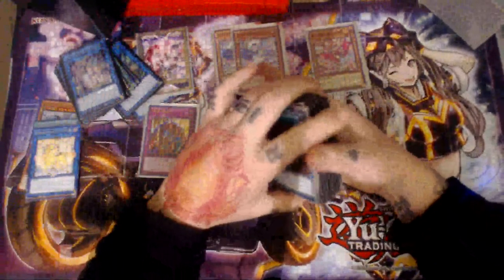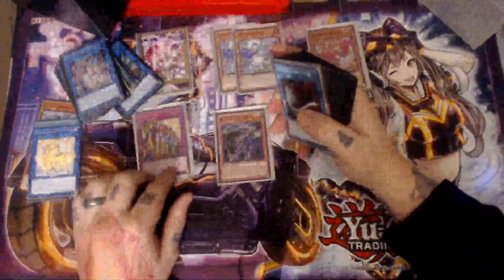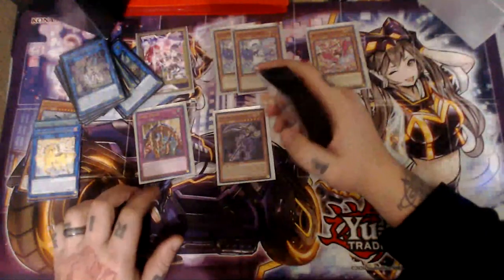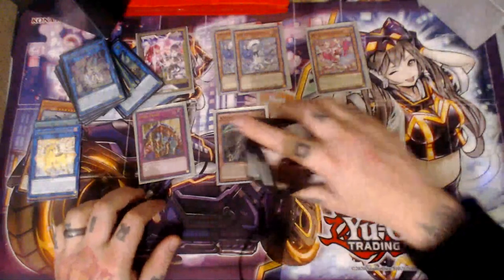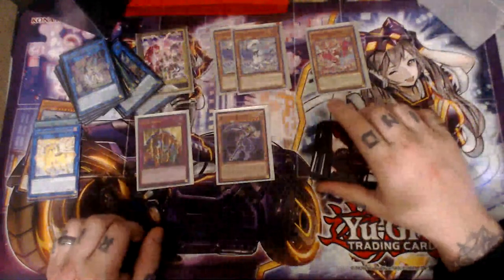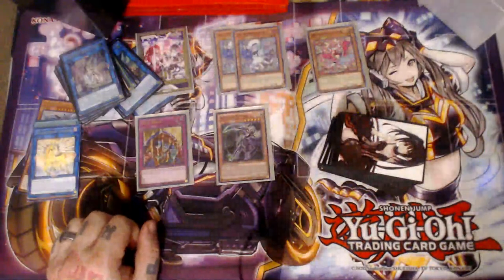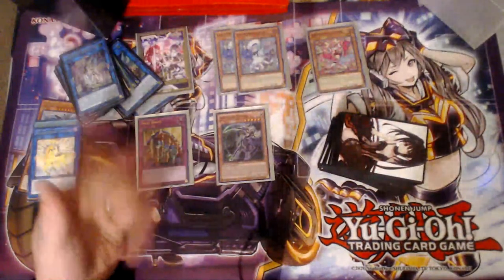I have a Skill Drain in here, but I'm probably gonna end up side decking that, because Skill Drain's useful, but the only thing I benefit out of it is the fact that the Unchain cards get all their effects. They'll get their effects pretty much immediately, and they resolve in graveyard and get their effects. It's kind of weird, or at least that's how Master Duel shows it.